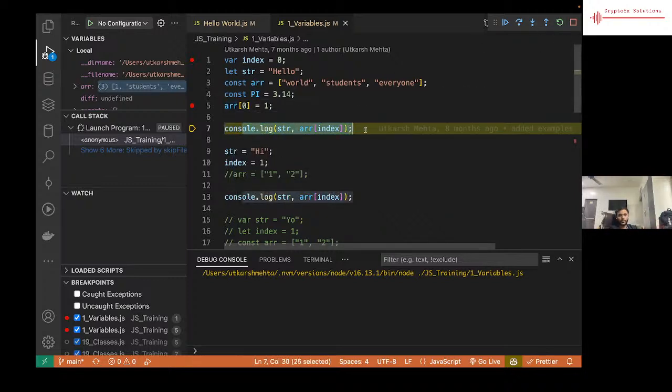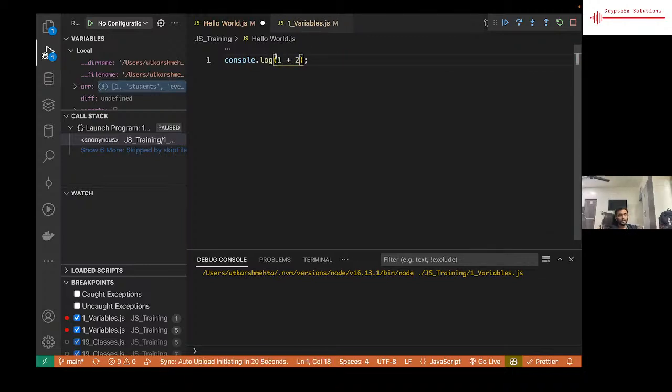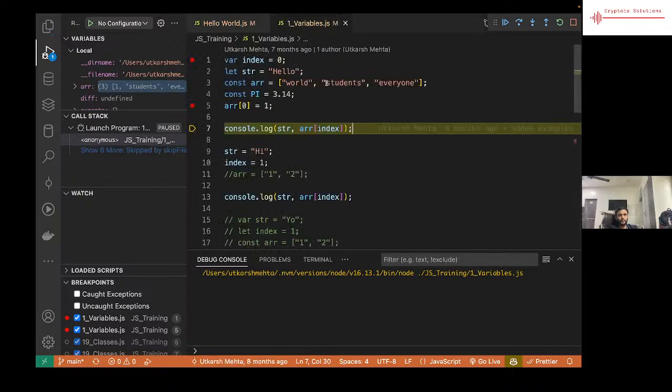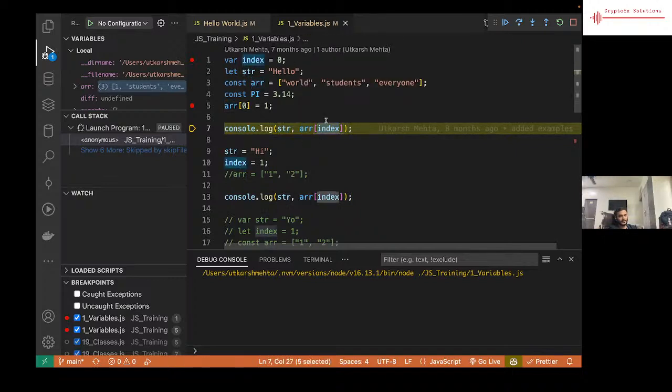And now we're trying to do a console log. Console log can also be used in multiple ways. The initial console log which we saw in Hello World, we were just passing a single string, or doing something like 1 plus 2, which was just printing 3. But here we're passing str, giving a comma, and then giving the array at index.